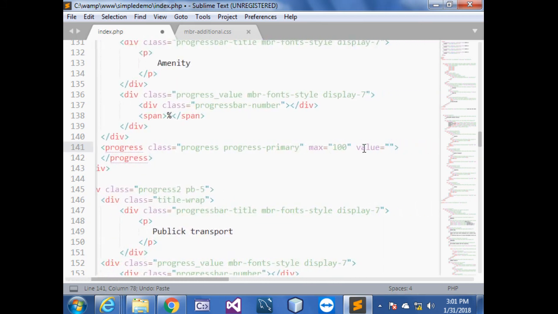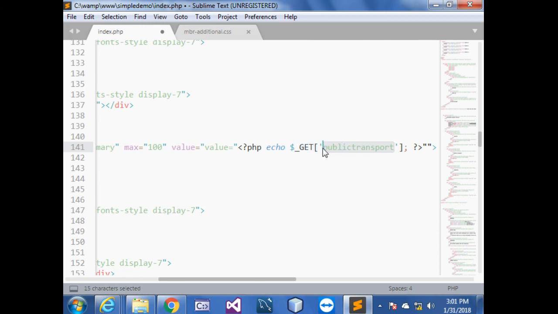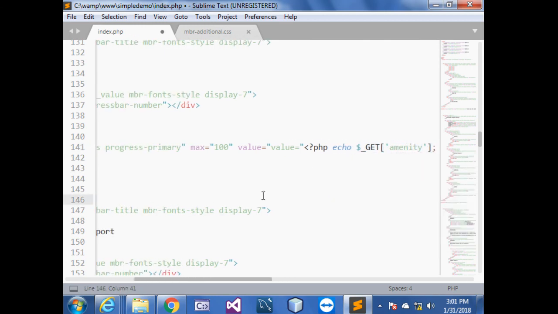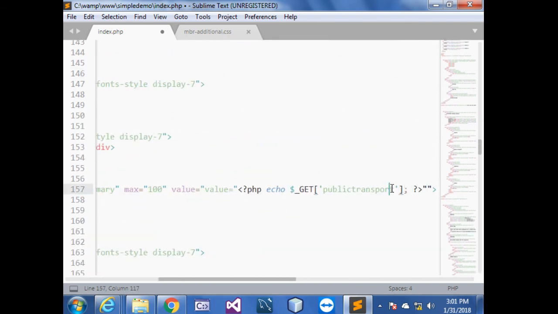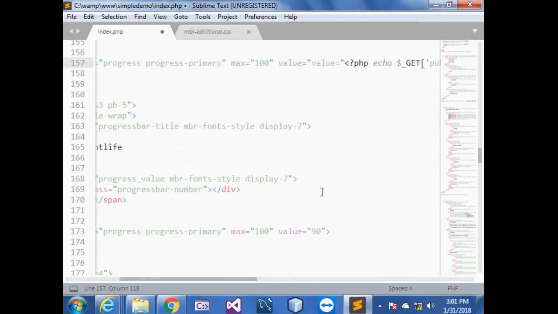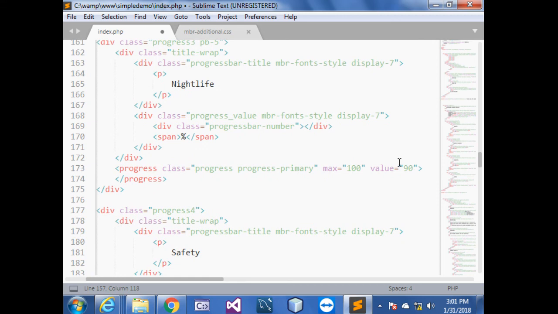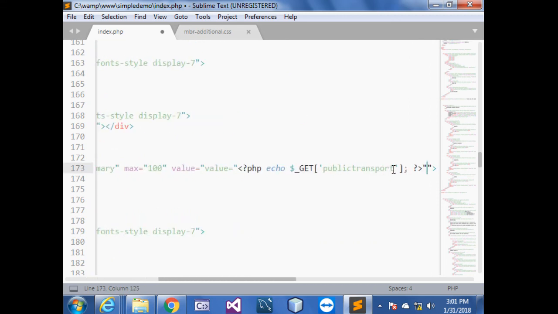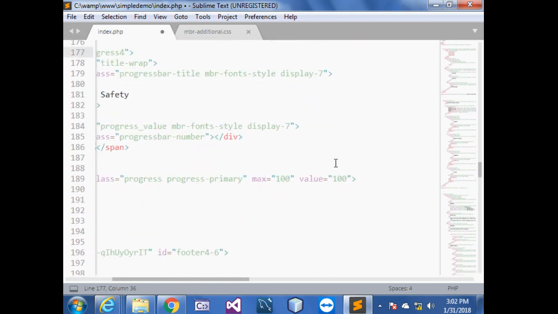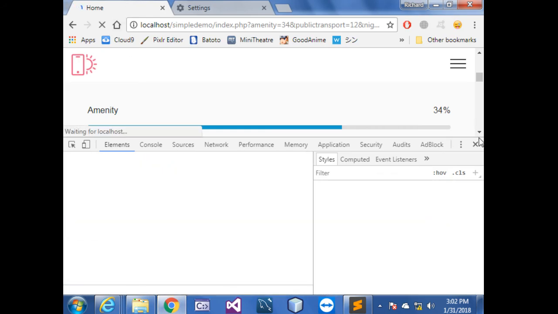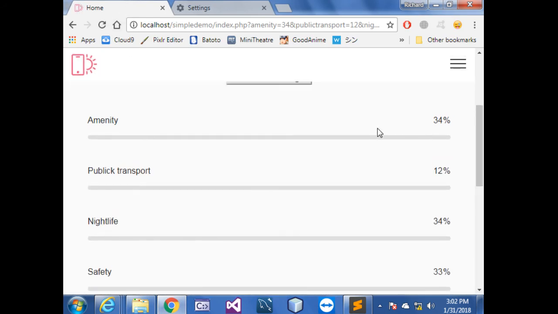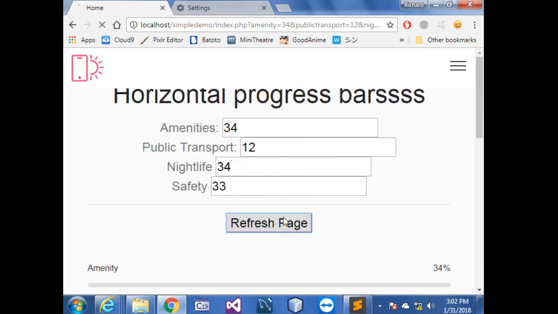Amenity. And then for the transport, we change the value. Then for the nightlife, and then for the safety. Try.